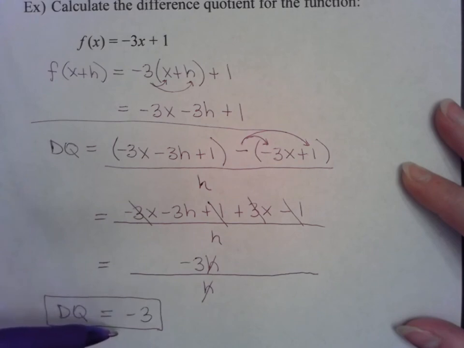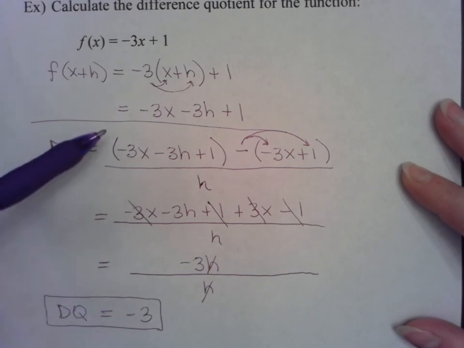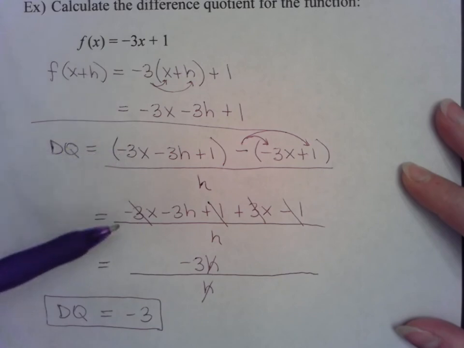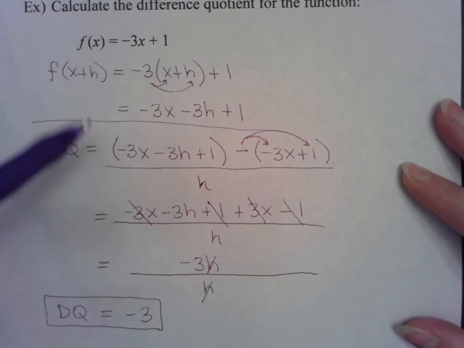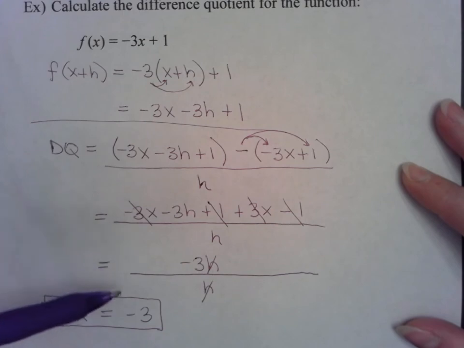You already know what the answer is, which means I am going to be looking for your process, right? So you want to make sure and show all of your steps and work these out so that you can get the difference quotient and get a good idea of how this works.